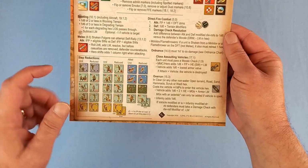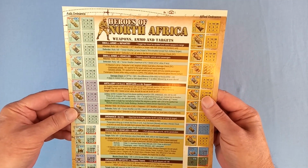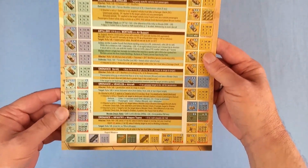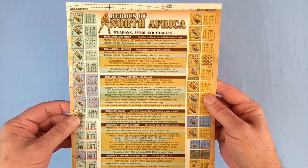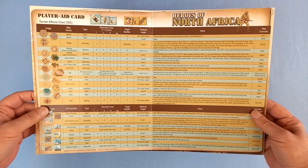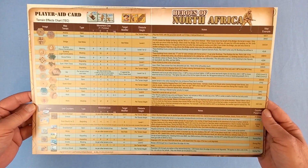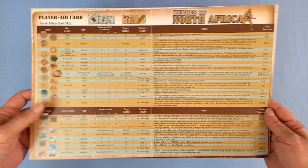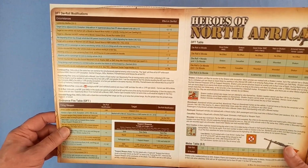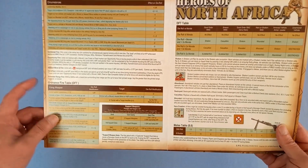Breaks that all down for you. The step reductions are all listed there. Weapons, ammo and targets, with the Axis and the Allied ordnance there. So this is handy, so you don't have to keep turning over the counter to see what's on the back. We've got a terrain effects chart, and this is a bifold. This you'll probably use regardless. And on the other side we've got direct fire tables and ordnance fire tables there.